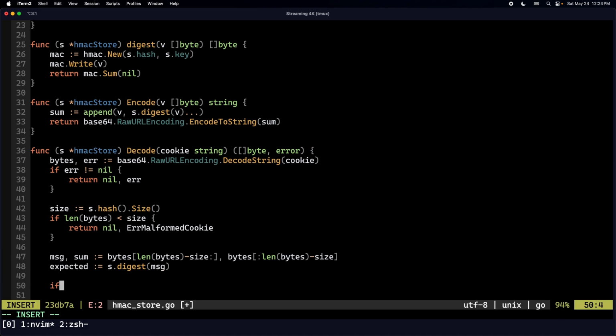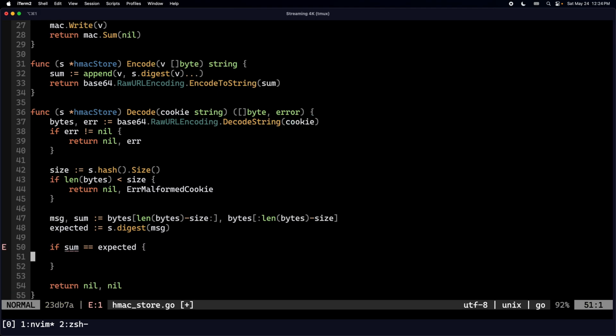And then you would expect that we could run something like sum equals expected, but there are two problems with it. Firstly, these are byte slices, and byte slices cannot be directly compared unless they are nil. And secondly, we cannot just compare slices one by one using traditional methods in a cryptographic context, because this is going to be vulnerable to so-called timing attacks.